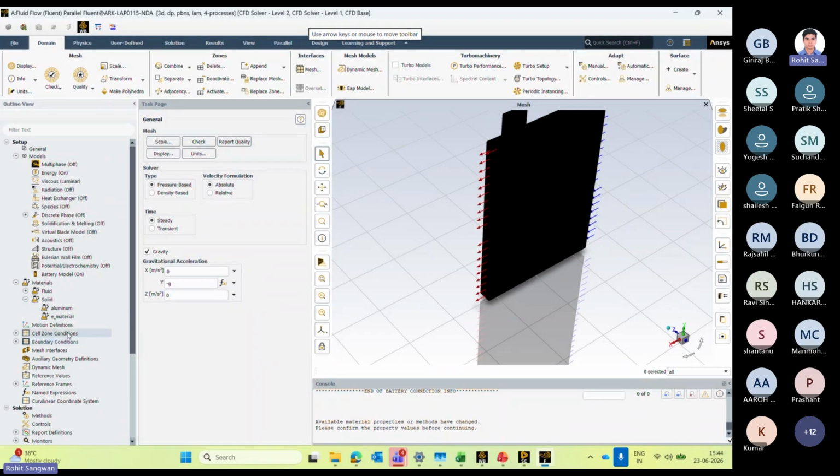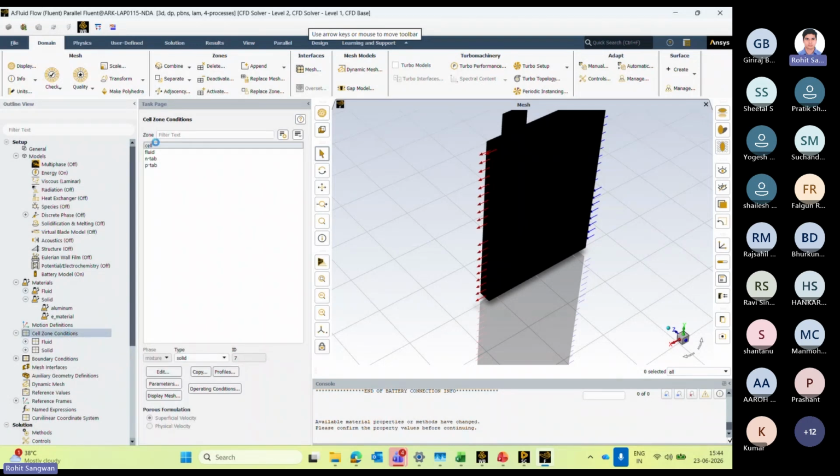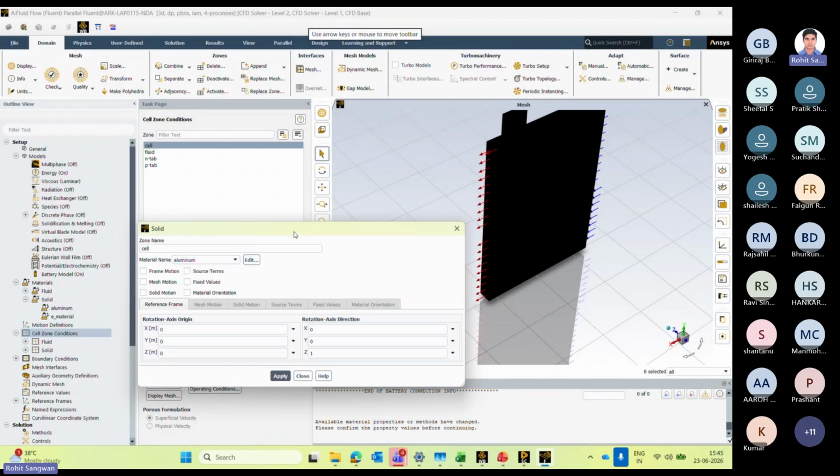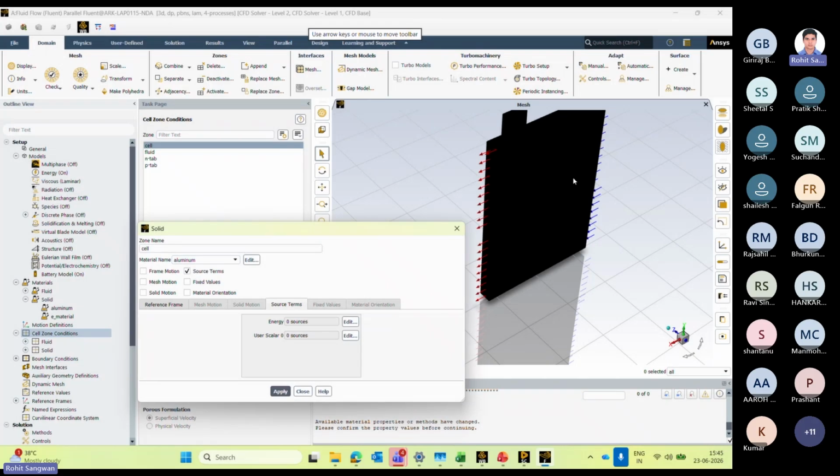So we'll go to cell zone, cell, edit. In this case, we are giving the voltage and using a battery model. There we have another option, where I can define a source term and then define the heat generation from that part. We have two approaches, and both will give almost similar results.